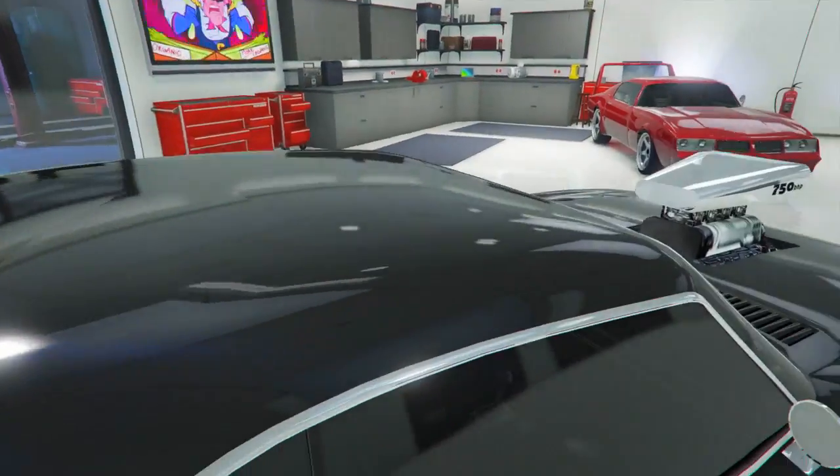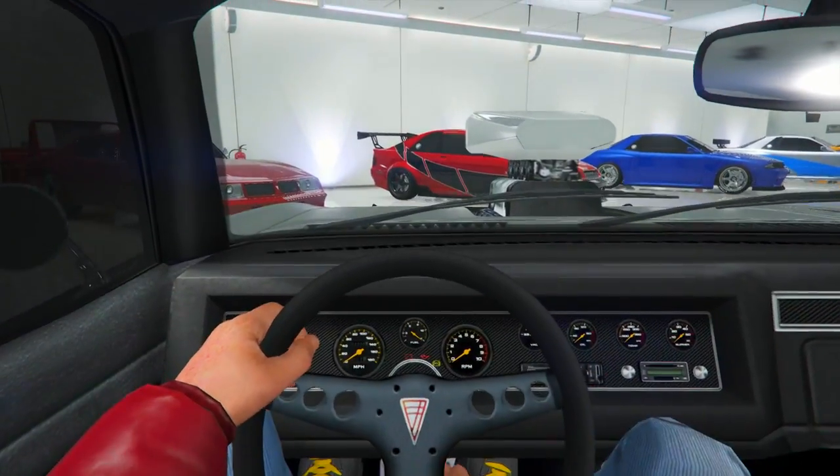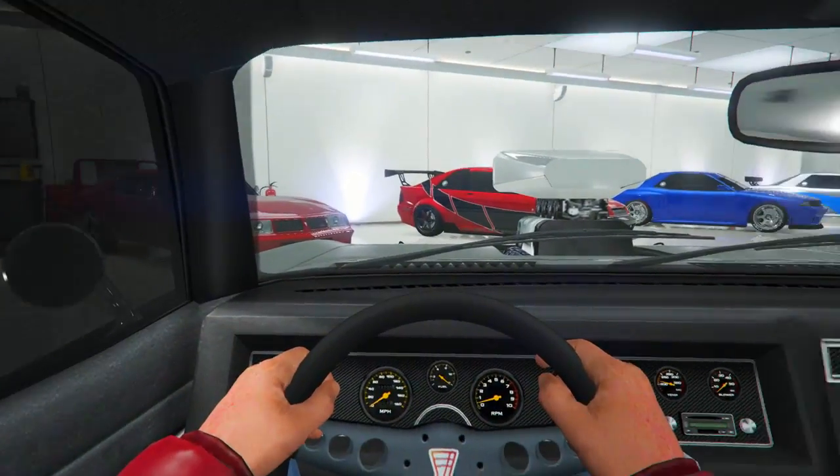Now, as far as the inside, there isn't really a whole lot here because obviously it's just the Dukes. There isn't a whole lot that you can do to the inside, but it's still pretty clean, and in my opinion, is still rather epic.